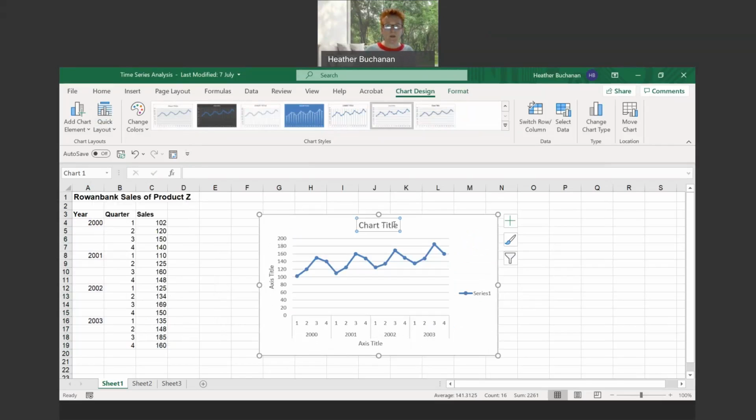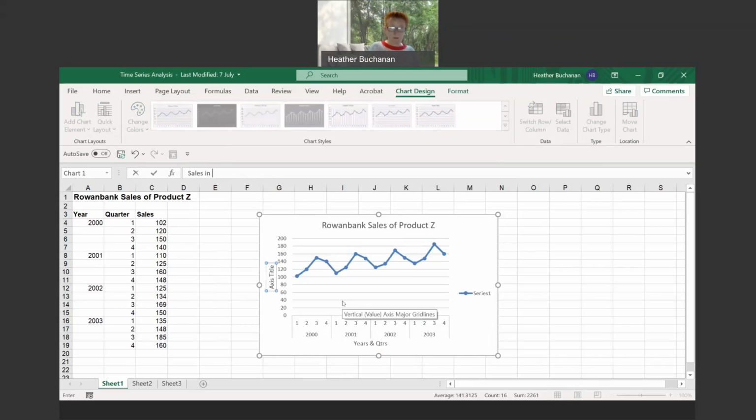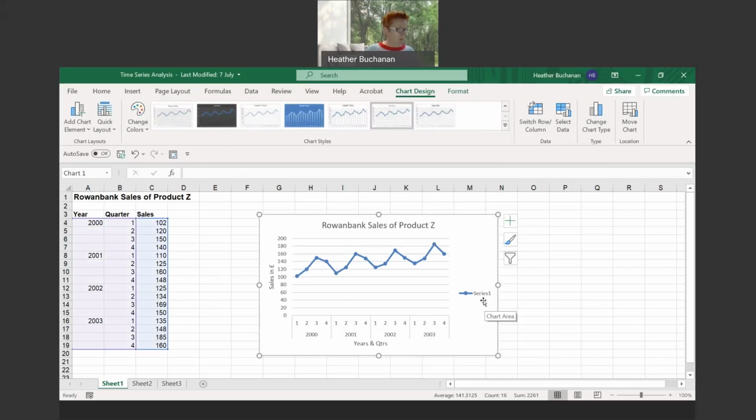So what I want to do here is call it Rowan Bank sales of product Z. The x-axis is going to be quite clearly the years and quarters, and our y-axis is our sales figures. Sales in pounds, perhaps.